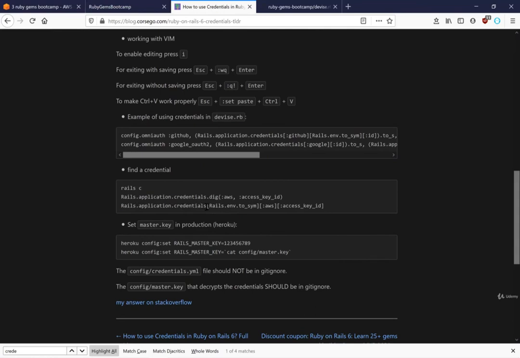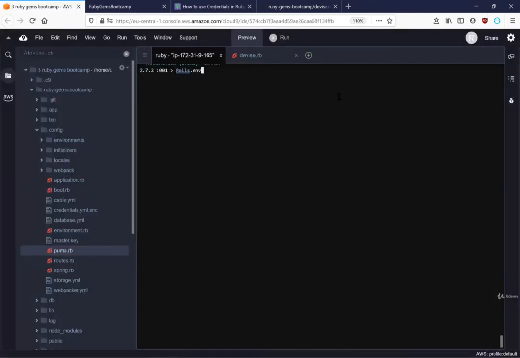We can just add Rails.env.to_sym. What is this? If we just type Rails.env, we get development. But we need the key to look like :development. So to make it so, we should add to_sym. You see.